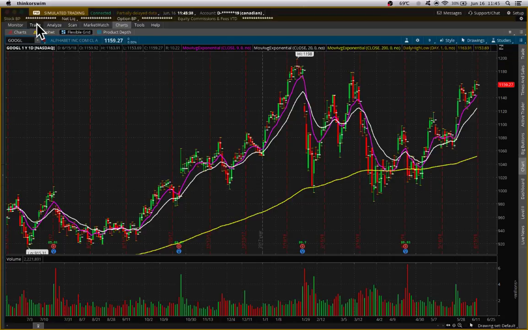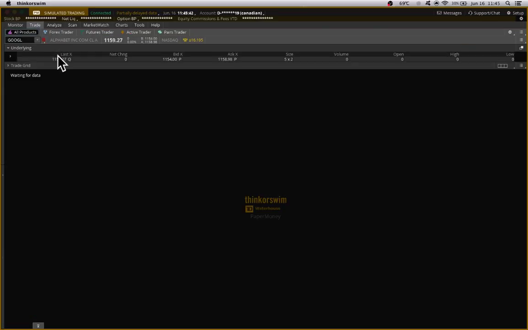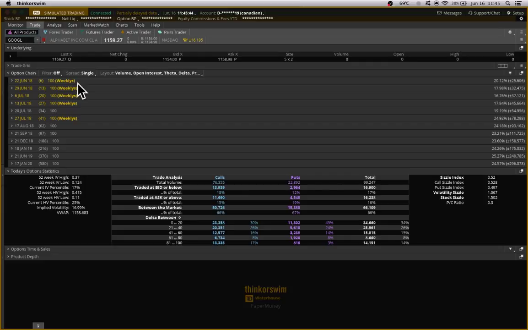The most powerful thing is going to be this tab right here, all products. The reason Thinkorswim designed it from the monitor tab to help is they believe the things on the left are going to be the most used and the things on the right the least used. If you're an options trader, that is correct. If you're not an options trader, that doesn't hold true.